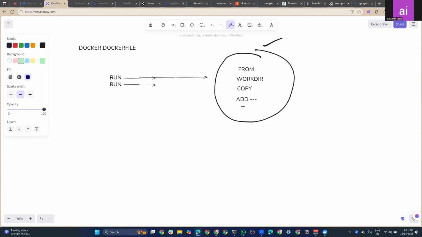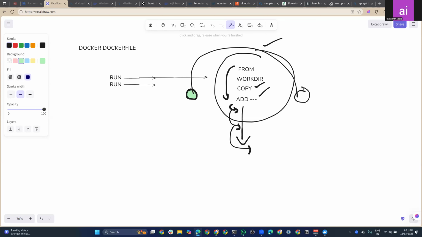See, the other instructions which are there, we are again going to write all these instructions in continuity with the other instructions. But tell me, are ADD and COPY the same? You have some things here and you are copying into the container side. That is COPY, just plain copy.